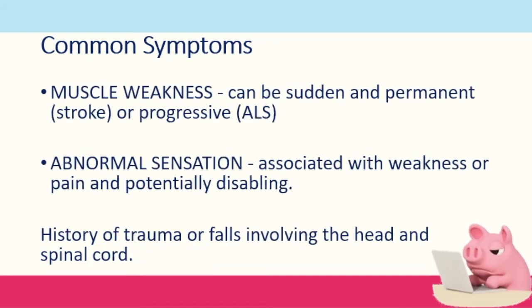Next, you also have your muscle weakness. So class, muscle weakness tends to be sudden and permanent, especially if I'm dealing with a patient with stroke. If you ask them when the weakness occurred, they would just say that they were eating, then they suddenly fell, and there was already weakness by the time they woke up. Now, when I talk about progressive muscle weakness, this usually refers to degenerative muscular disorders. Then you also have your autoimmune neuromuscular disorders. One example, class, is your ALS, your amyotrophic lateral sclerosis.